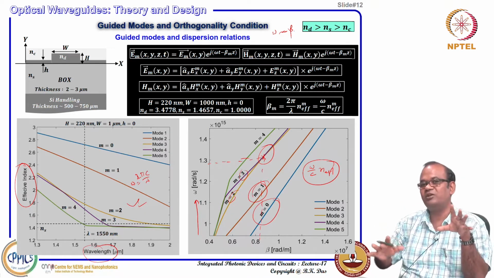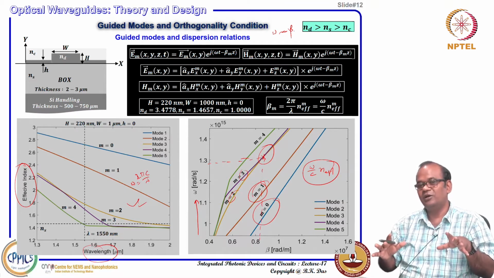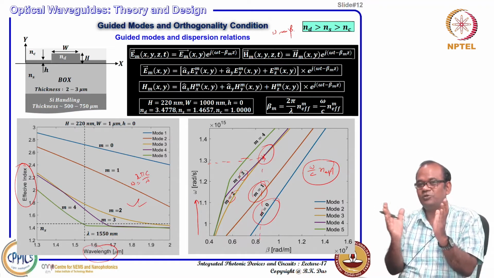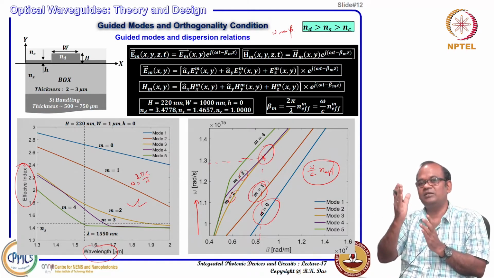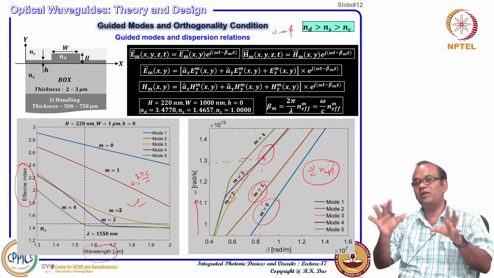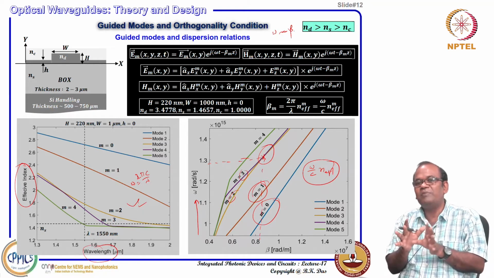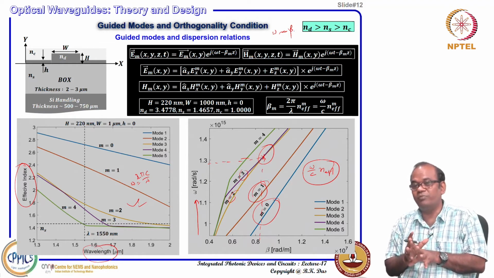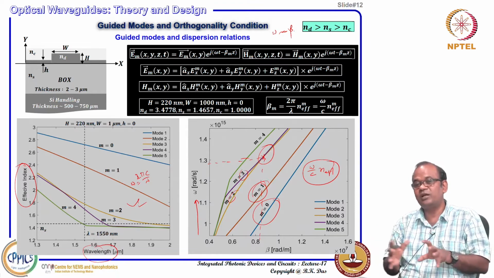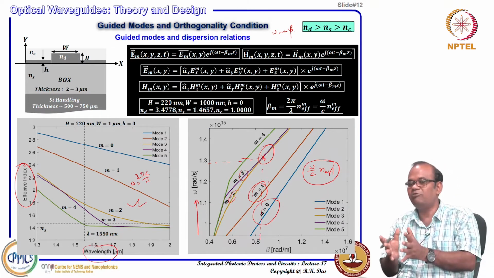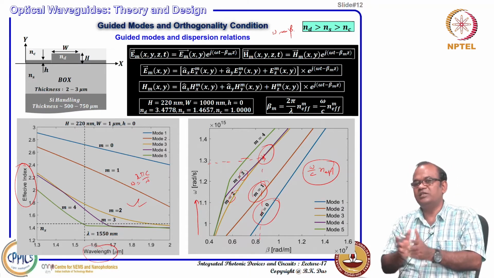How is that possible, that one particular mode and another mode are the same? Because that depends on how the electric field and magnetic field are distributed around the cladding. Depending on that, how the mode travels with a certain phase velocity is decided. Suppose some field component extends more in the vertical direction, and another field extends more in the horizontal direction, such that the total effective index you are seeing in both cases can be identical also. This type of identical solution does not mean they are the same mode, but they are different modes. The field distribution can be different, but the eigenvalue can be the same. The eigenvector can be different, but the eigenvalue can be the same. This type of thing we call degenerate solutions.